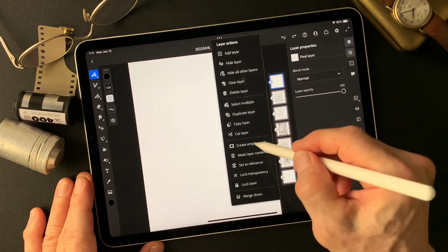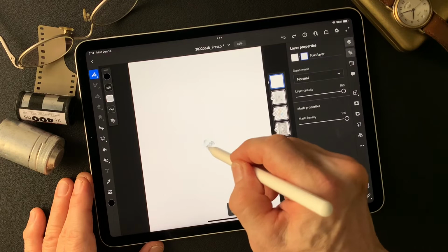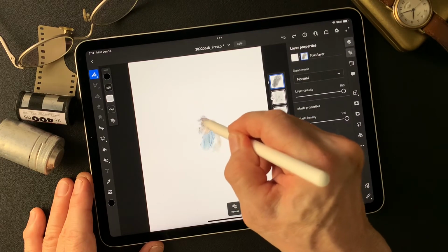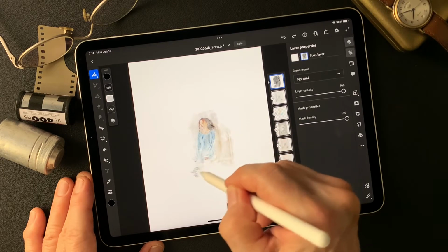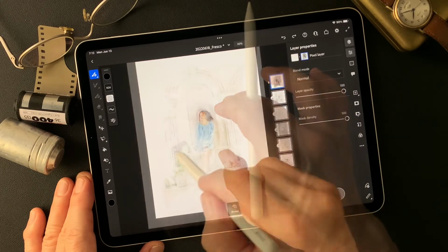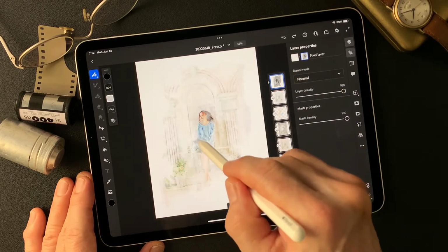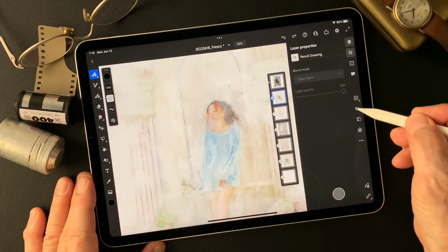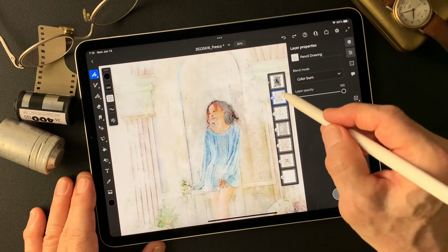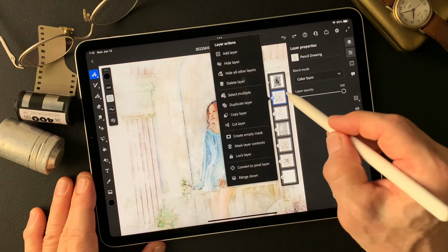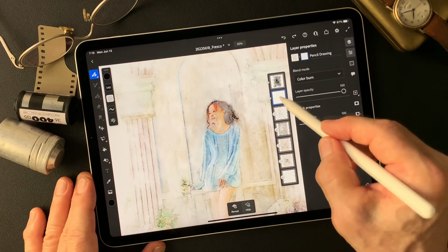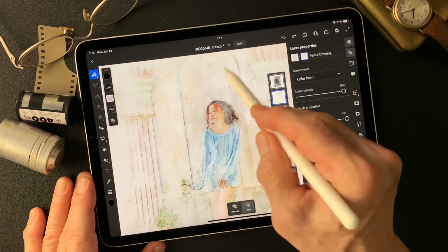Create empty mask, then wrapping brush. Okay, I'm going to create an empty mask on this pencil drawing type image. Create empty mask. Now I'm going to hide this one too.